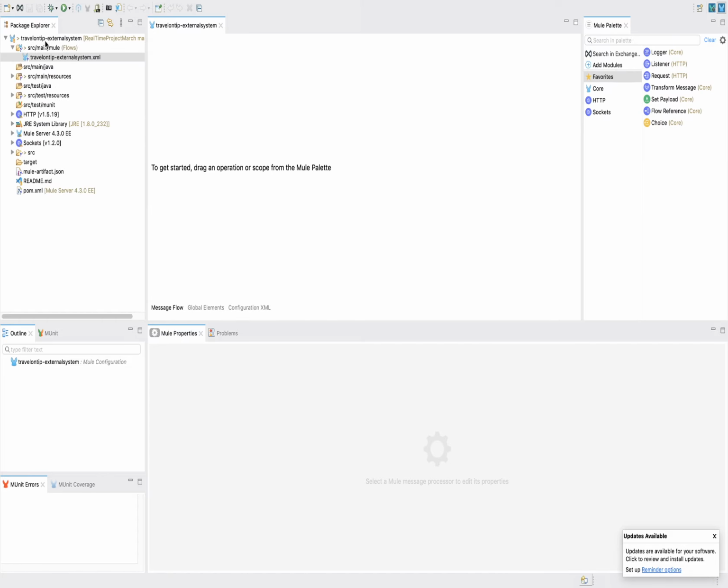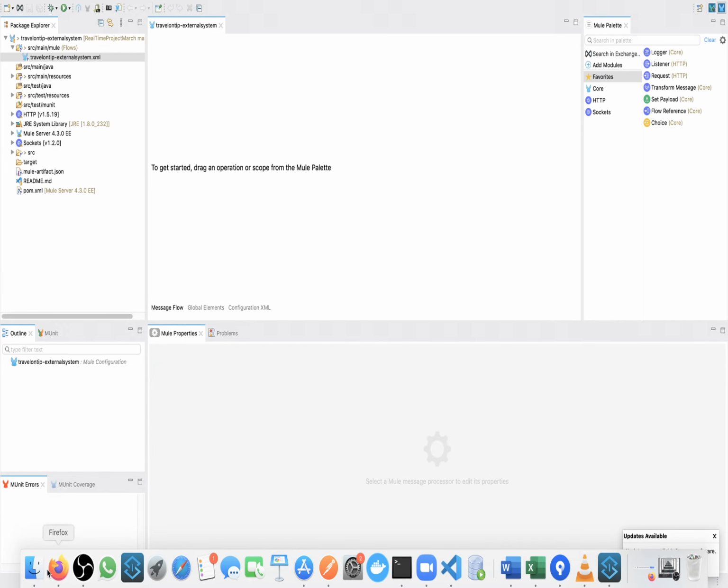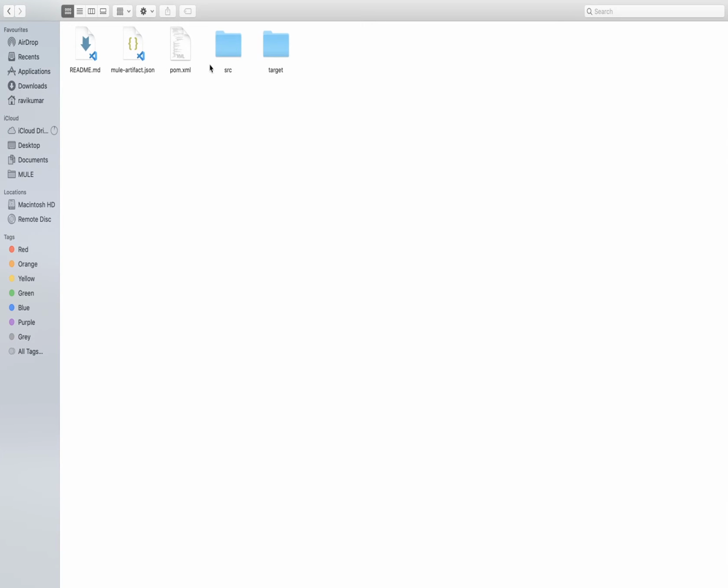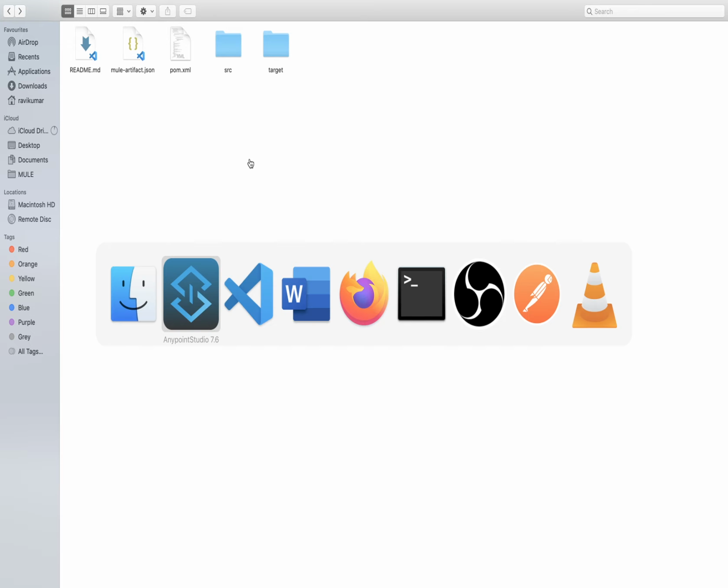When you create one Mule application, you will get many default files. Every file has its own importance, and these are all mandatory files once you create any Mule application. Now if you go to that particular folder location, see all the files getting created there also. We have the POM file, mule artifact JSON, the src folder, and then the target folder.